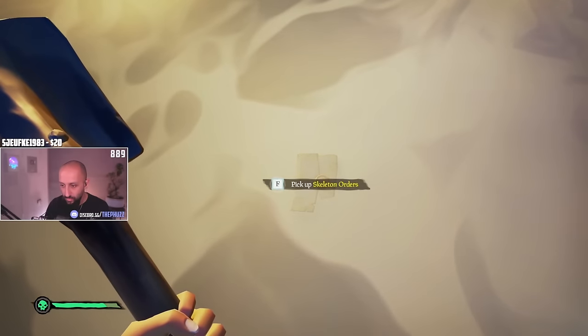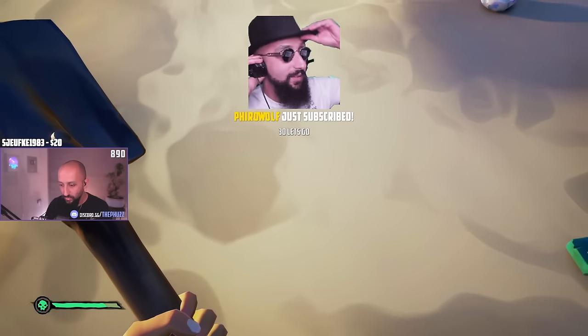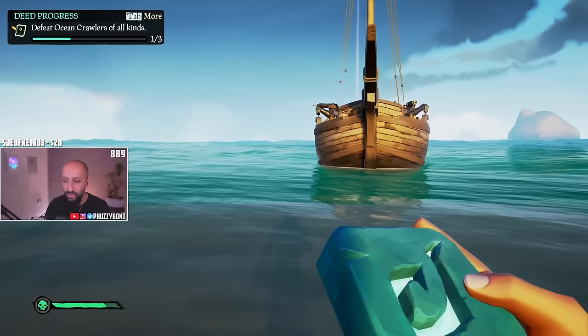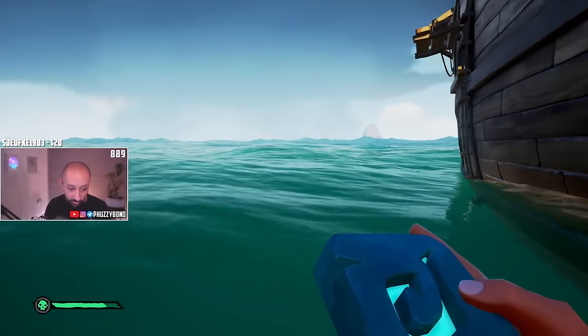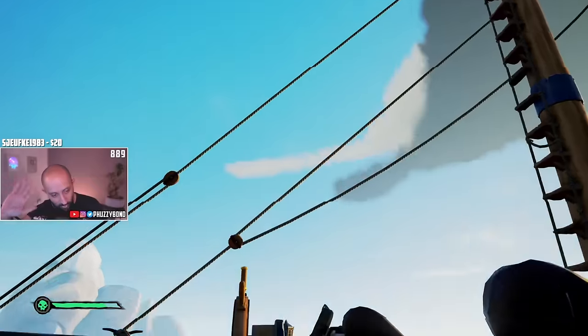Skull and skeleton orders. These, if you take them, it will give you X marks a spot on this island. It will give you actually expensive items too. But again, I'm avoiding everything so I can show you the worst you can do in this really good strategy. And thanks to the chat too for all the help. Shout out chat, you're all amazing.